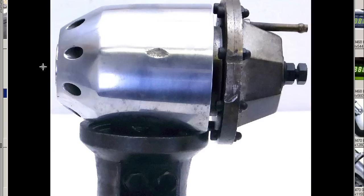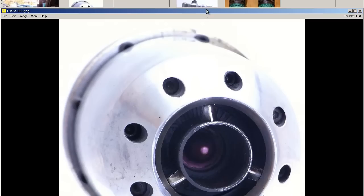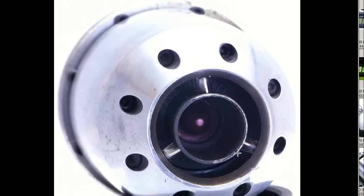And the unit itself, of course, being a sequential blow-off valve, has a diaphragm pushed on by the boost pressure from below, pulled on by inner manifold vacuum. When that overcomes the resistance of the spring, the diaphragm moves in little fluttering sequential movements, hence the name sequential blow-off valve. Little sequential movements pull a piston, which then releases the boost through the front of the valve. The piston moves back and forth. Close up, a little piston here, allowing boost to squeeze around the edge of the piston, creating that very distinctive HKS super sequential blow-off valve sound.